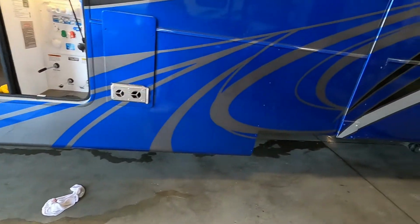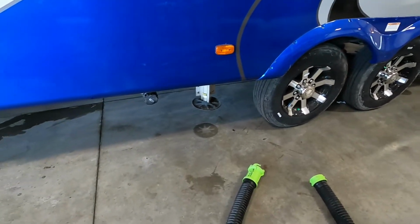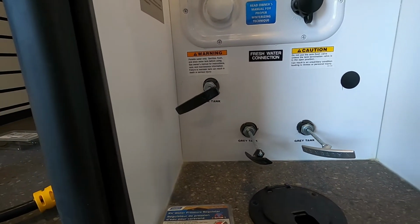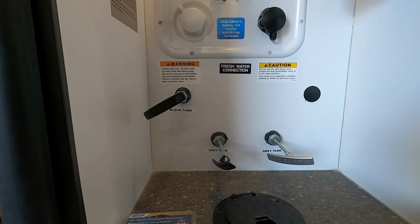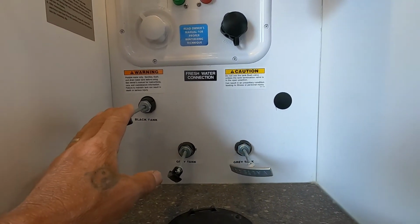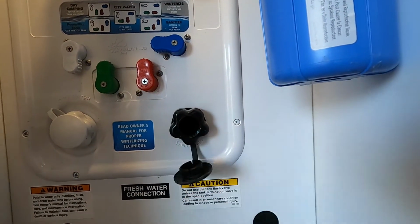At the dump station, park accordingly. Your dump is going to be right in front of your tires on your off-camp side or your driver's side of your vehicle. Get there, take your 10-foot hose, hook that up, come inside here and pull your black handle. Now your black handle is going to be your sewage. Once it sounds like that's no longer draining, go inside, make sure that it is empty, come back out here, leave that black handle open, grab the hose from the dump station and hook up to this tank flush.